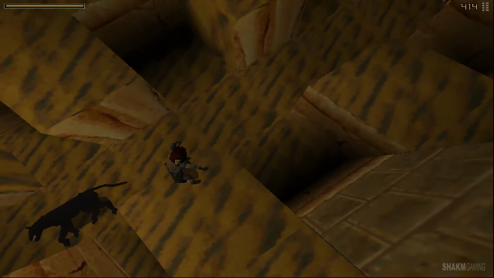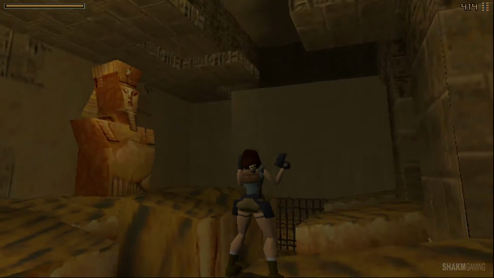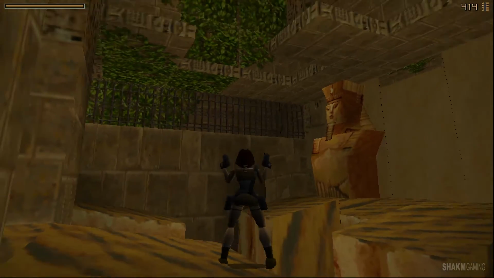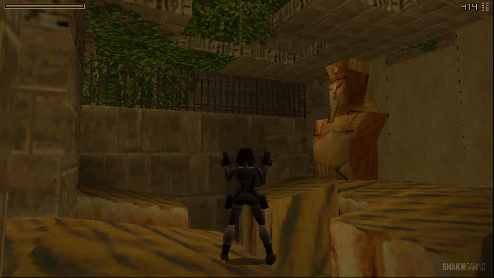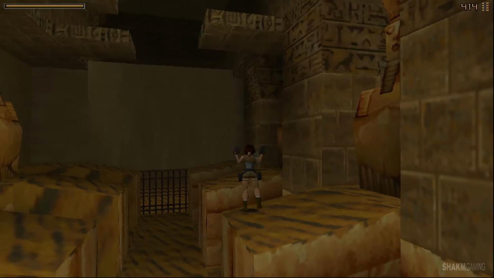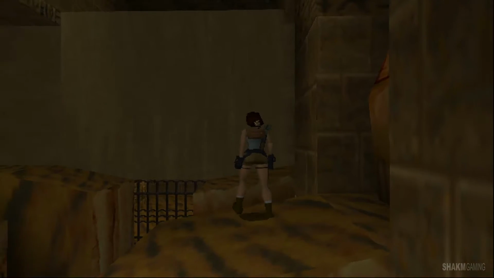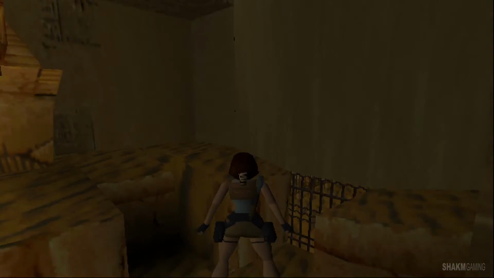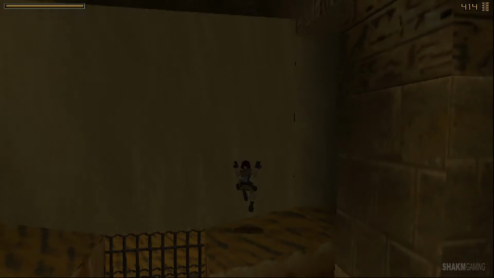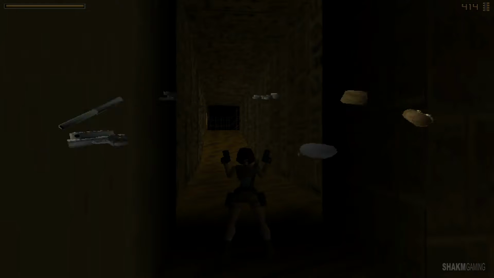Alright, now let's make sure we check everything before we go. There is a whole area up there. We're gonna be visiting that a bit late in the level. It's kind of the end game of the level. For now, let's just keep jumping ahead. Find a way out of here. Okay, let's save.